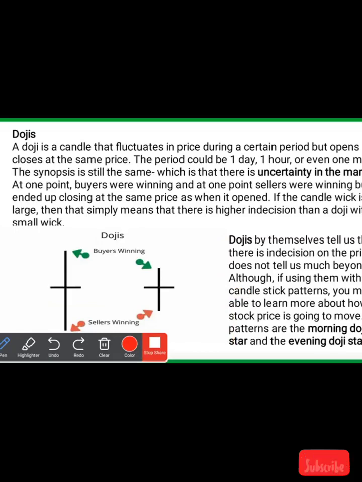So what is this doji? Doji just tells you that there's a battle between the buyers and the sellers at that particular point in time. That is the reason price couldn't go up, or couldn't come down. It will go up, it will come back here. It will come down, it will go back up. So there's the battle between sellers and buyers.